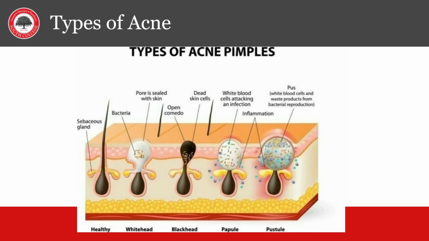Acne is something we have all experienced, and this is where the sweat glands and pores become infected with bacteria. If there are dead skin cells at the surface, then this is called a blackhead or a comedo. If the hair follicle becomes involved, then it will turn into folliculitis. But if it stays at the pore or hair shaft, then we will just have acne. If it fills with pus, then we will see a pustule.